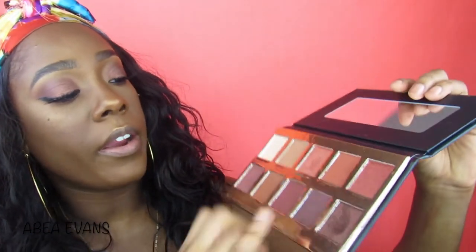For my inner tear duct area, I'm going to use this color right here and bring it just a little bit on my bottom lash line. I've gotten a few lippies throughout the months that I've had the box. These are the ones that I could find — I do give some things away because some colors I know won't work for me. This one right here, the ADESE New York High Definition Liquid Lipstick, is probably my favorite that I've gotten so far. It says liquid lipstick, but it's glossy — not a matte. I'm just going to put it on over brown liner. This has literally become like my everyday lip combination: brown lip liner and this.